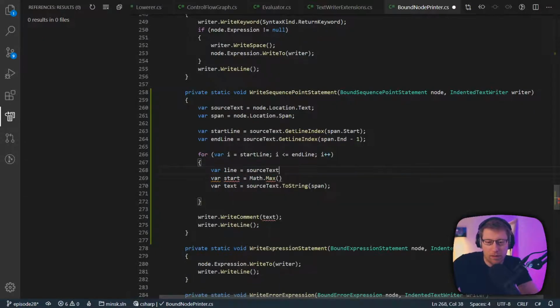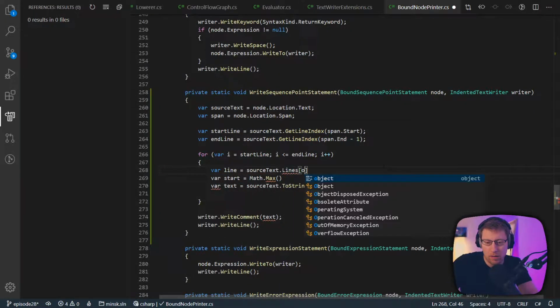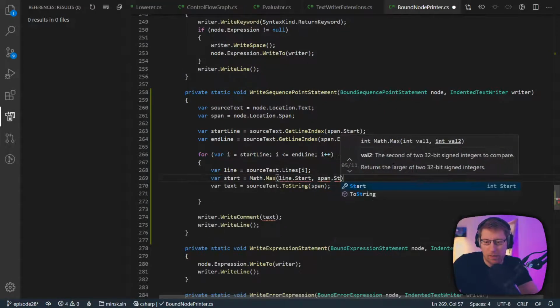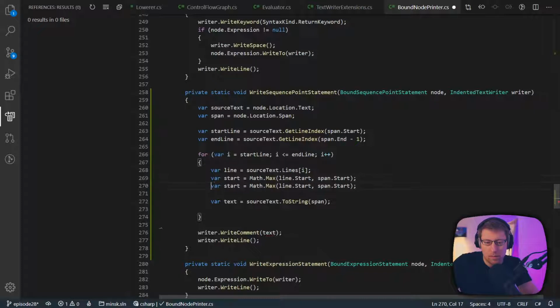This is source text lines i. And that is the maximum of the line start and the span start. And then the end is the minimum of line end and our span end.